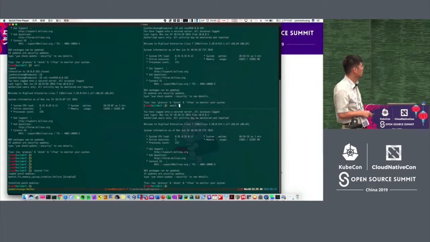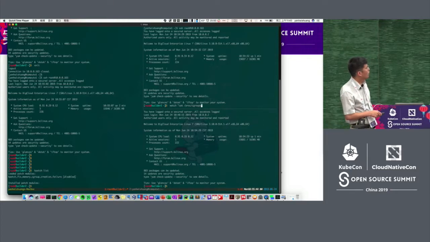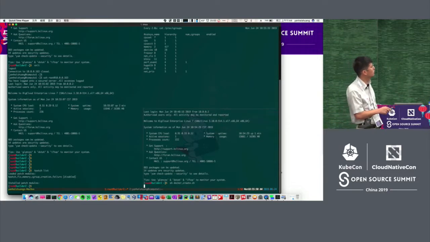So for this live patching, I disabled it. I can monitor the C group. These are the resources for the C group, and it keeps producing the containers.